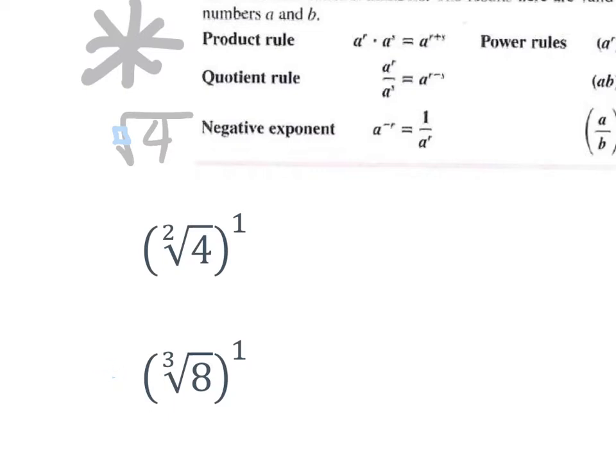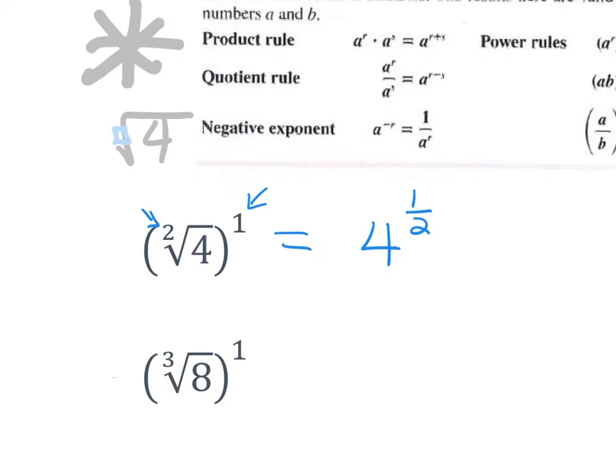So let's go ahead and take a look at the first example, and I'm going to show you how we're going to turn this square root into a fraction exponent. So what we do is we take the index, or the root we're finding, and it is going to be the denominator of our fraction exponent. And then the exponent is the numerator. So if it helps you to think about a tree that grows outside, think about where the roots are located. They're located down at the bottom of the tree. So the root of this problem is the denominator of the fraction. It's the bottom. So the denominator of your fraction exponent is the root, and the numerator is the exponent.